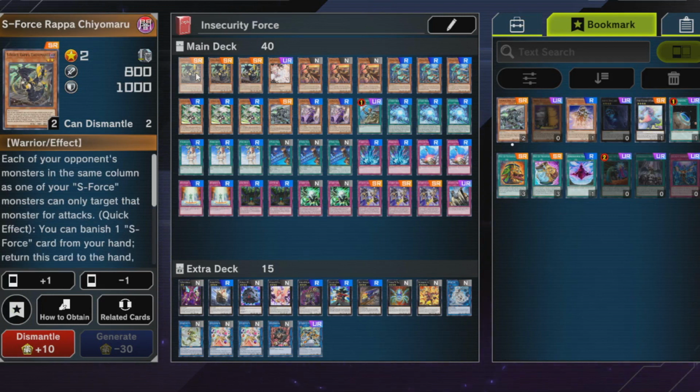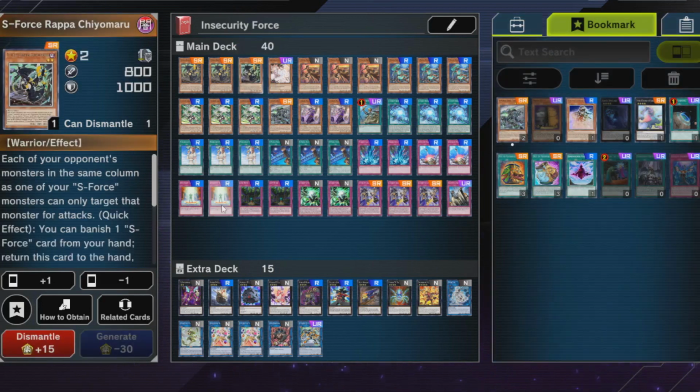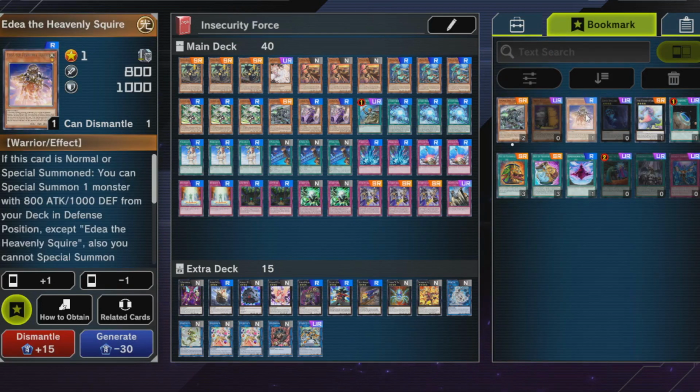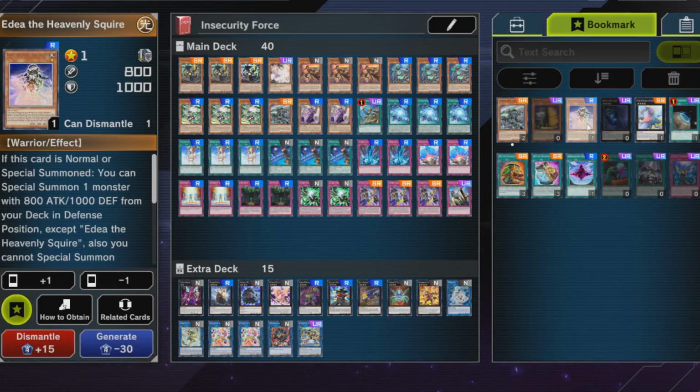But starting out with the actual card ratios, triple S4's Rapachiyomaru, because this card is your main playmaker, and you can already see you run a card in the deck that is a bit strange, which is Reinforced Truth. It is only in here to get this card out during your opponent's turn. You could swap this out and play double Idia, the Heavenly Squire, because for some reason Chiyomaru actually perfectly fits in with the attack and defense stat value that you need to summon it off of Idia. The thing with Idia is you cannot get rid of Idia because you then cannot summon monsters from your extra deck, which is a bit annoying.